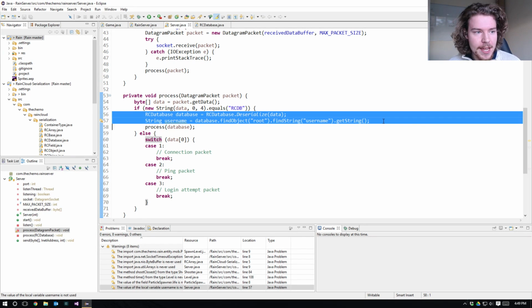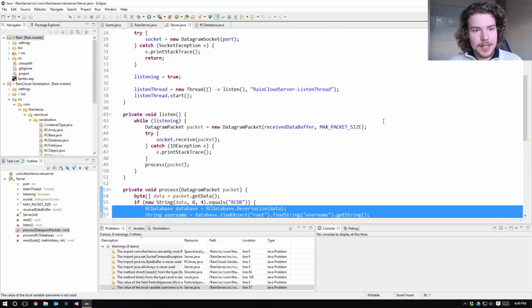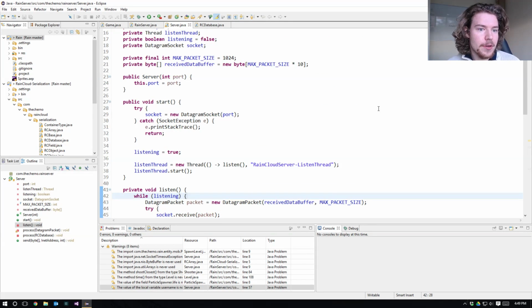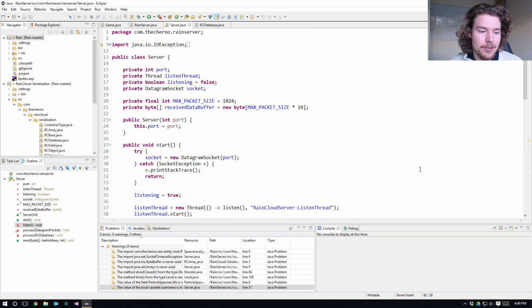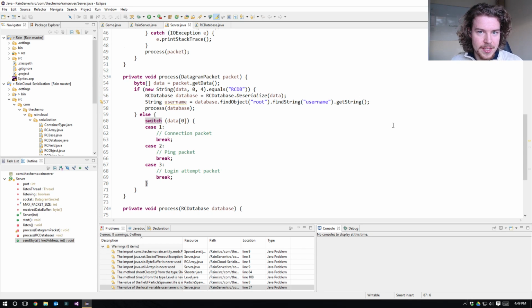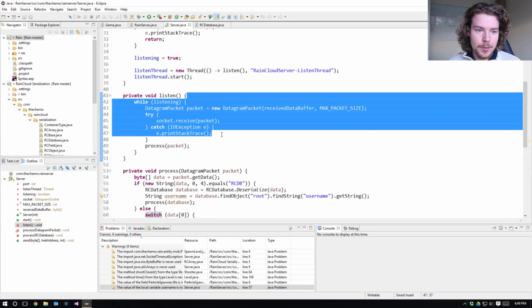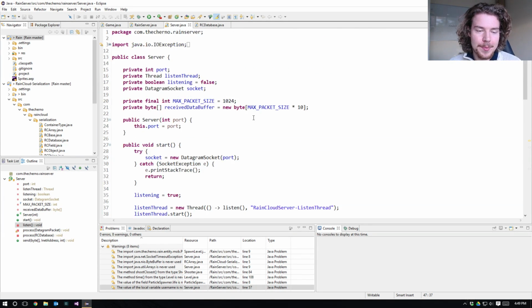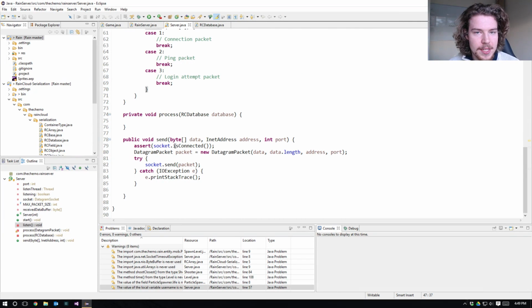So what we're going to do today is start setting up the client side, because whilst we have a lot of server stuff going on here, I mean, we don't have a lot, but we do have quite a decent start foundation for our server. Unless we set up a client right now, there's no way to test any of this. I've told you guys we have this listen thing that will theoretically accept packets, and we have a method here called send, which will send packets.